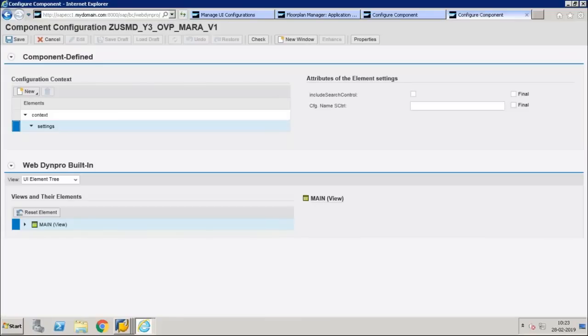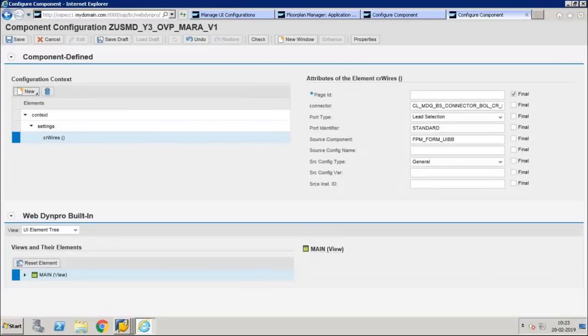Now in this, we'll go and add the CRs. The moment we add the CRs, it will add the change request to the UIBB. So generally where should the change request UIBB be available? In a search page or in the main page? Main page, right?